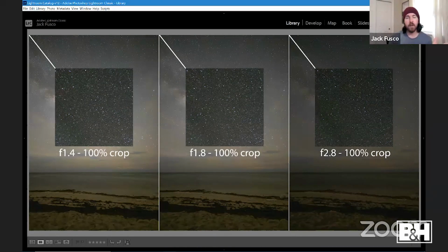But say you just have an f4 lens, and that's the fastest aperture you have. For that scenario, I would recommend going to shoot around a quarter moon, so you have the aid of a bit of moonlight, or even up to a half moon. You won't have as much detail in the Milky Way, but you'll have a nice amount of detail in the foreground. You can have a really interesting shot that still has a ton of stars and a lot of detail in the foreground. Whereas if you took that f4 lens somewhere super dark during a new moon, the foreground is likely going to be very, very dark, and the same for the sky, where you won't have that same level of detail from the Milky Way.